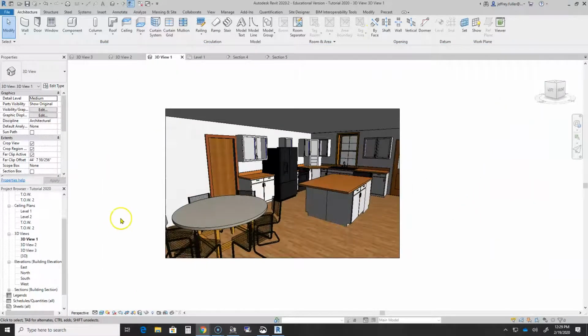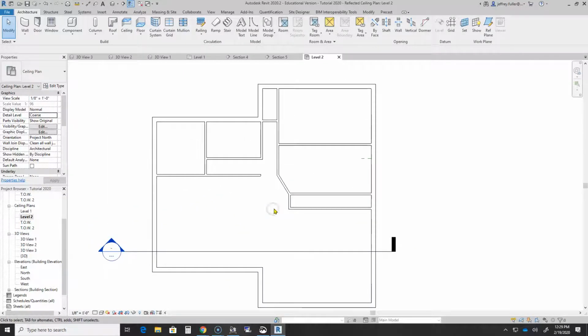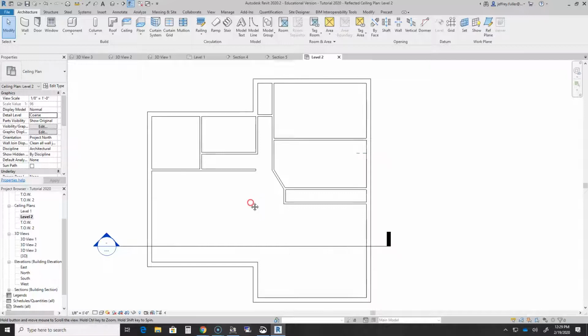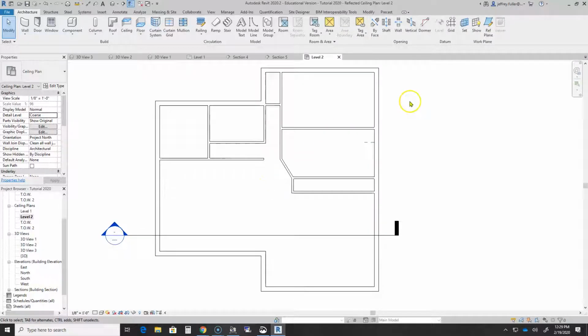All right, and now I'm going to go to level 2. Okay, and I haven't put doors or anything on my level 2 yet. Sorry, shame on me. But let's go ahead and put some tile down on level 2. And it's really up to you if you want to do the entire floor or if you just want to do certain sections. I'm just going to choose to do sections. I'm going to do this main section right here.